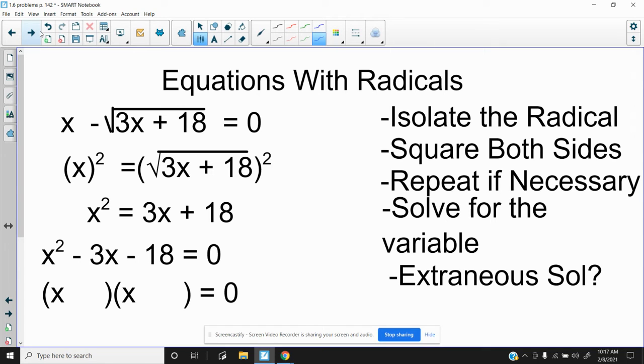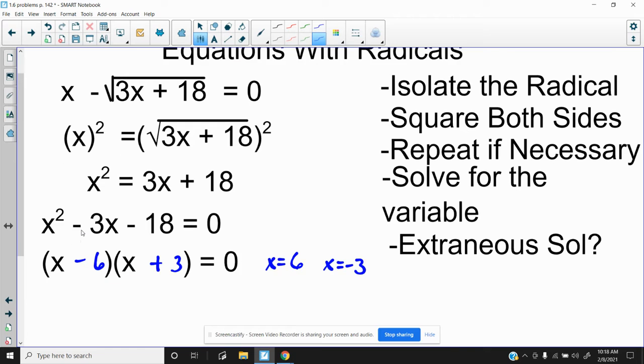So now I have the quadratic equation x squared minus 3x minus 18 equals 0. Now that factors into x minus 6 and x plus 3. And now when I solve that, I get x equals 6 and x equals negative 3. Now, because we started off with a first degree equation, x to the first power, but we turned it into an x squared equation, a second degree equation, that gives me 2 answers, but my original problem should only have 1. So we need to check our answers.